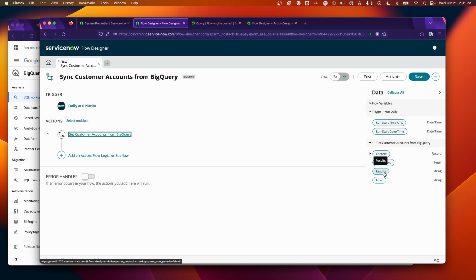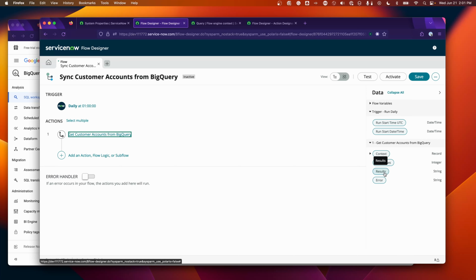So what we're going to have to build is an action, a generic action, that takes data in JSON format and allows you to input the import set table that you want to import the data into, to then be transformed into a table.